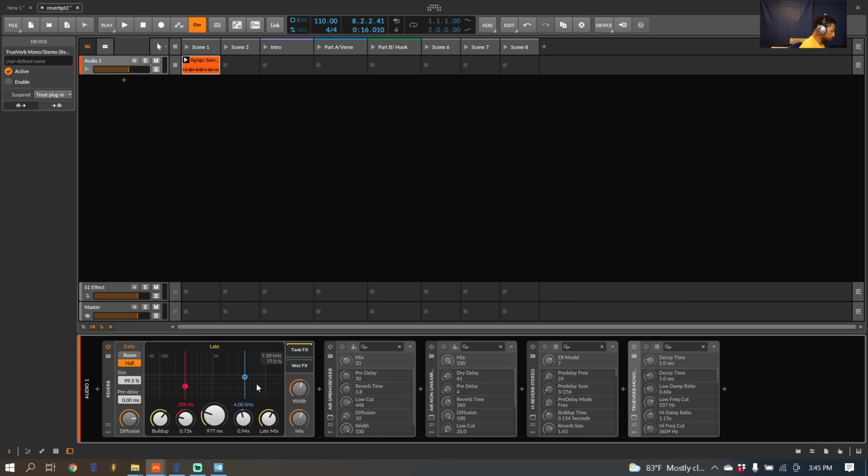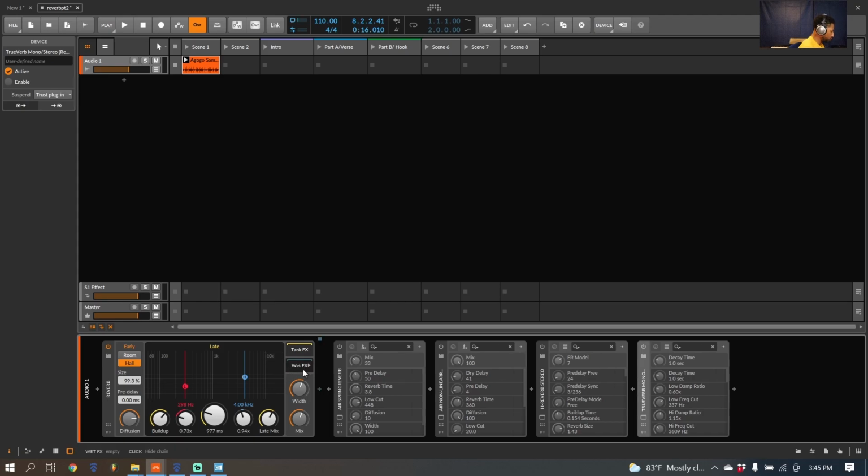Also, to be transparent, when you're going through some of these presets, it also adds additional effects that are in here. So that's the only thing. It's not just the reverb, it's the reverb plus some other stuff going on that you'll notice in here. So that's the Bitwig Studio native reverb plugin. I think it's cool, and you can get by with just this plugin, honestly.